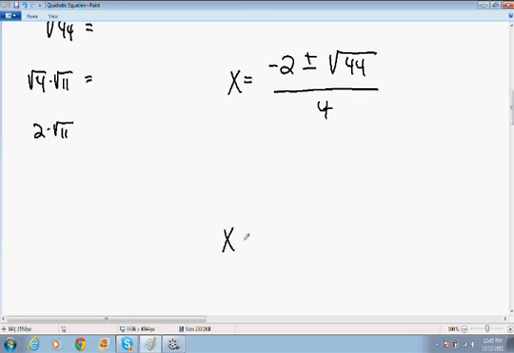So now I'm going to rewrite this equation as -2 plus or minus, instead of the square root of 44, 2 times the square root of 11, all divided by 4. And last but not least, we have to move on to our last step, and we have to check if all the terms have something in common. So we have 3 terms: a -2, a 2 square root of 11, and a 4. And if you notice, all those 3 terms have a common factor of 2. Because -2 can be divided by 2 easily, 2 square root of 11 can be divided by 2 easily, and 4 can be divided by 2 easily. So since they all have a common factor of 2, we need to simplify this even more.